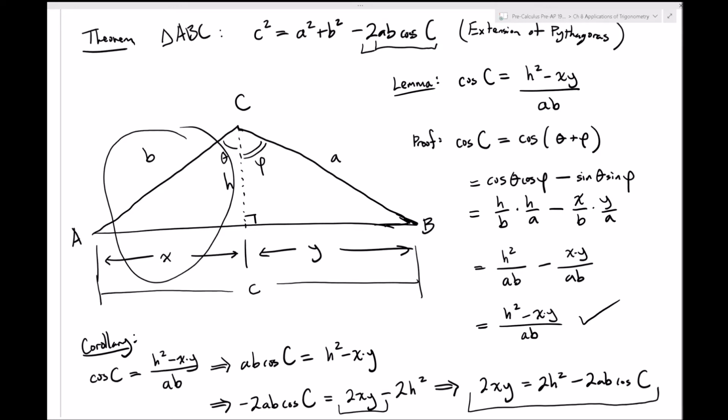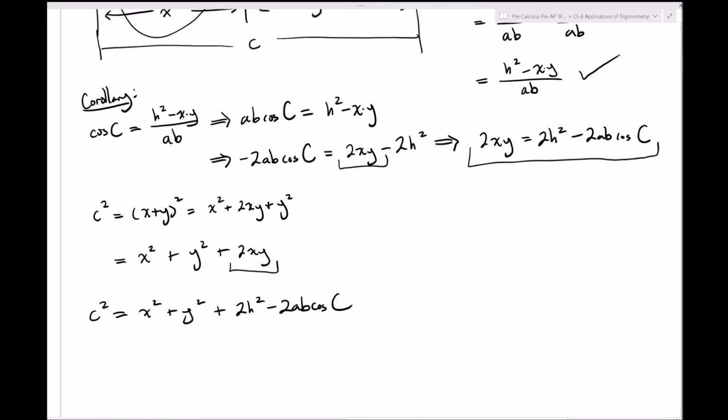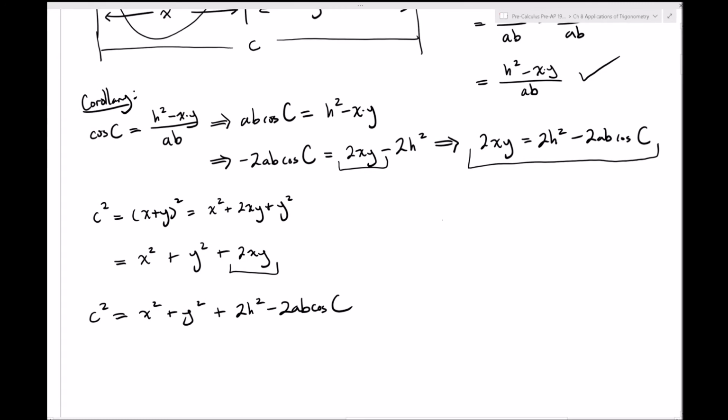The Pythagorean Theorem relates the squares of the legs to the square of the hypotenuse: a squared plus b squared is equal to c squared. In this case, x squared plus h squared equals b squared. And I'm going to go ahead and write that on the side. x squared plus h squared is equal to b squared.